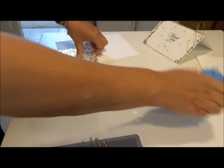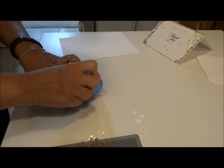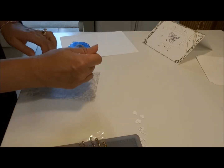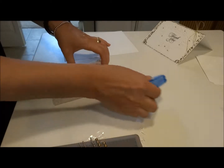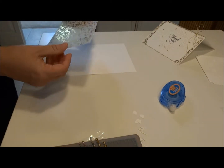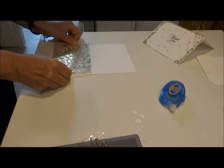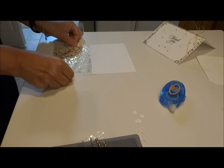The next thing I'm going to do is tape the foil paper to my card. I'm using double-sided sticky tape. I believe this one is permanent bond. And then I'll use the embossed line to line up my foil paper, and I'll kind of eyeball the left and right to make sure that I leave an equal amount of space before I put the paper down. So that looks pretty straight.